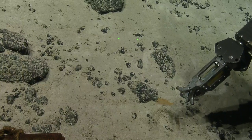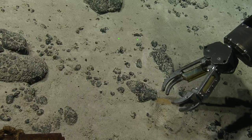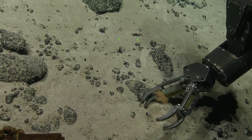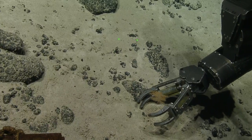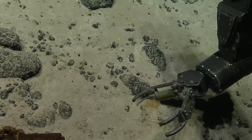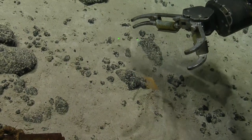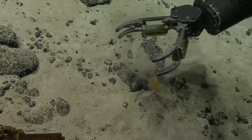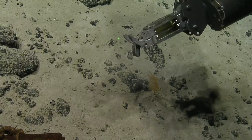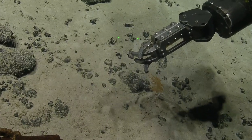The name of this one is going to be Pennatulidae, or Pennatula species. We don't want to cut it, though. Possible. Oh, okay. So you want to try to dig up the base a little bit, right? Yeah, if you grab it, you should be able to pull it up all in one go. You can pinch it, you just don't want to cut it. Roger. Get those blades out of there.